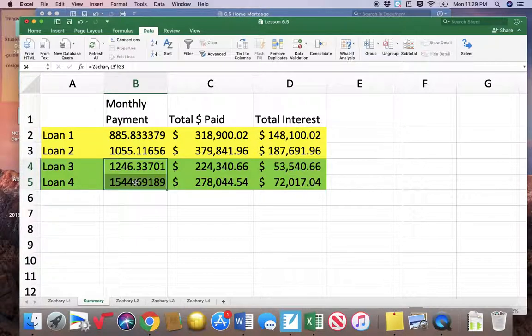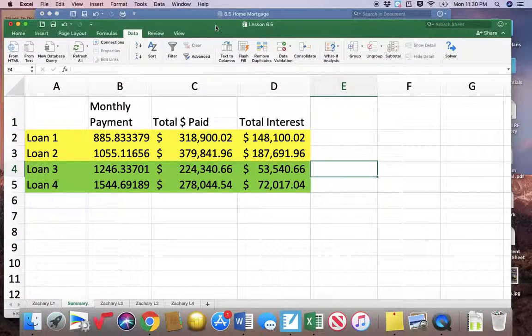But think about this. With all the money that you're putting towards this home loan, think about the fact that you're paying this mortgage off 15 years sooner than you're paying these off. So not only will you pay this off after 15 years, you're going to have 15 years where you're not making any home payment, whereas you would here in loans 1 and 2. And think about all the interest that you're going to save when you're looking at these numbers. It's just staggering how much money.